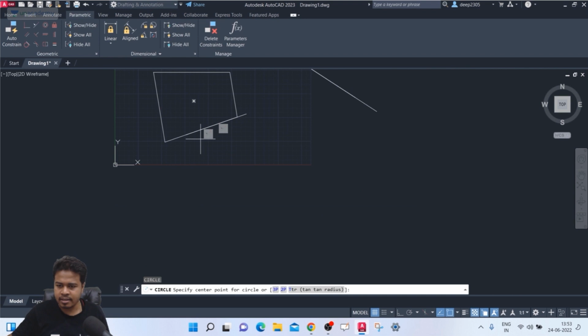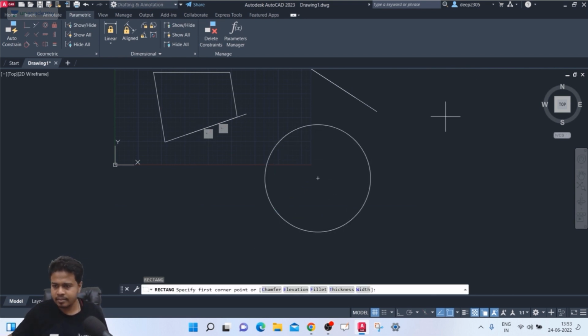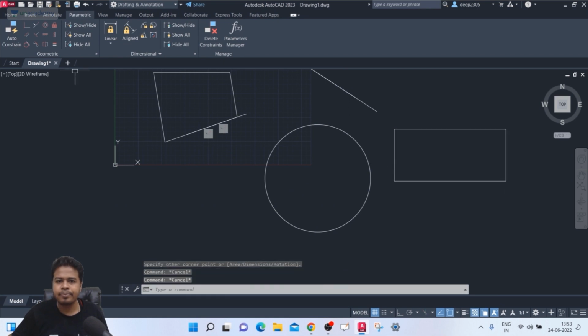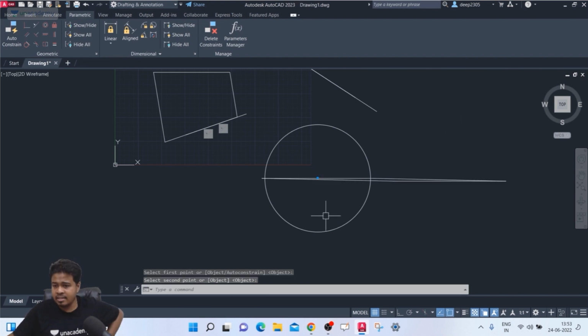Let us draw a circle and a rectangle. Go to coincident constraint. Select this. Once I select this, the center will get selected. And select this endpoint or this one. Anyone you can select. Suppose if I'm selecting this, you can see that the rectangle will come here.